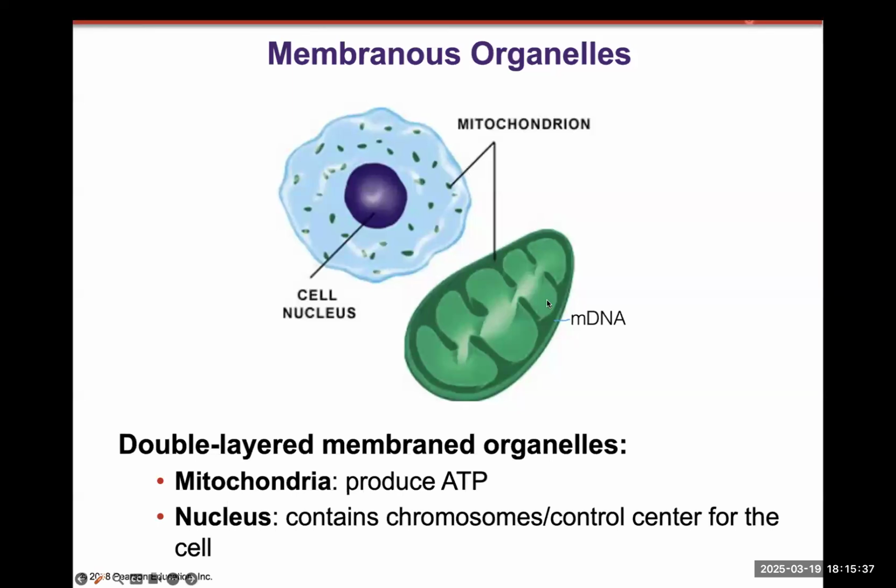So this is one of the reasons that we think the mitochondria came from bacteria, because they're the same size as bacteria, same shape as bacteria, and there's also DNA in it. So why would it need DNA? It's probably because the organism was living outside of the cell way back then, and then somehow it got inside the cell and it just worked as a symbiosis, which means they work together. Maybe it's giving it energy and it's giving food in return. So, symbiosis is a relationship where two species benefit from each other.